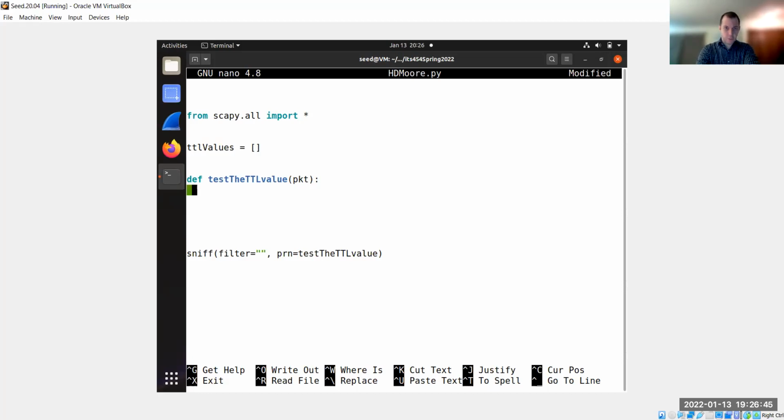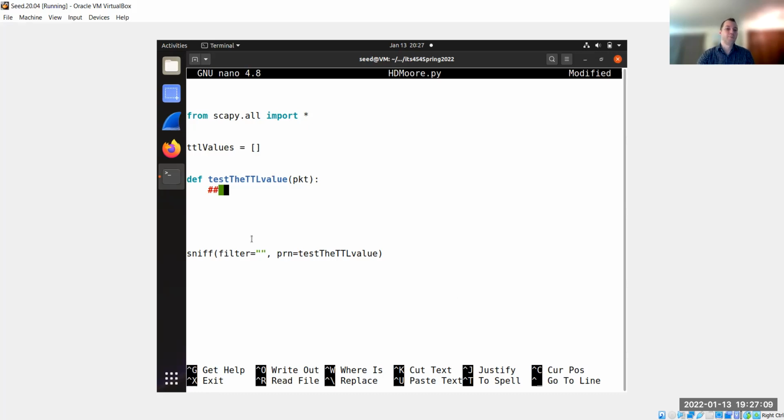Let's do the indentation, 1, 2, 3, 4. Now you have to write your own code that specifies what layer this is located in, and where do you find the TTL.